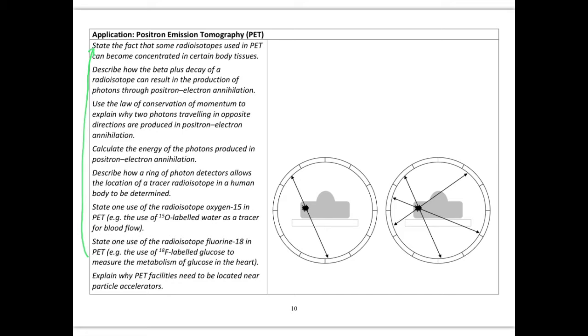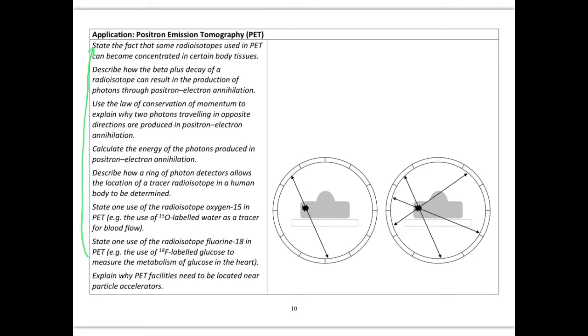And the fluorine 18 is actually incorporated into glucose. Our body uses glucose wherever it needs energy. One thing in our body that particularly needs lots of energy is tumours. Tumours need lots of energy to grow. So if you've got some sort of tumour, that will tend to use lots of glucose. So if you add this glucose that's labelled with fluorine 18, it will accumulate in that tumour and therefore release radiation where it accumulates, and that is going to be the start of the process for detecting your tumour.